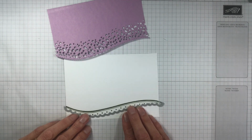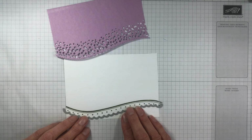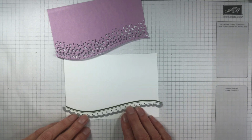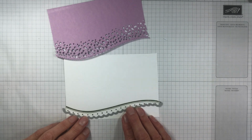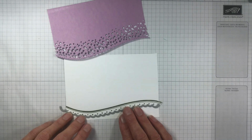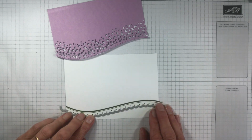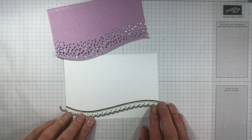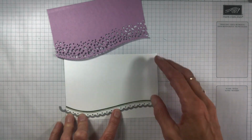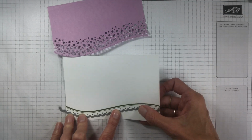So hopefully you can see that okay there. Wiggle it around so that you get a rough scallop edge on it, and you want those dots nearly in the middle of each scallop. So if you cut it like that, it'll go pretty close. So we're going to run that through the machine now. Just hold that in place.